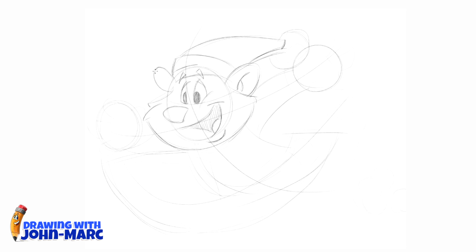All right, let's get the other ear there. As you can see, this ear here is a little smaller than the other side. That's foreshortening. That's the depth, that's the perspective. It's on the other side of the face, so it shouldn't be the same size. All right, here we go. Get the little body in there. His hand. He's wearing a little suit. Fit him in there. Okay, get this little belt on there.